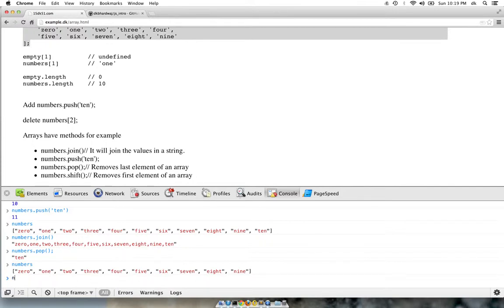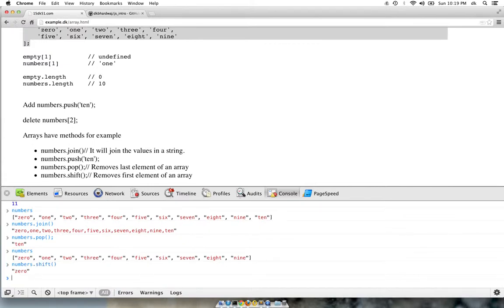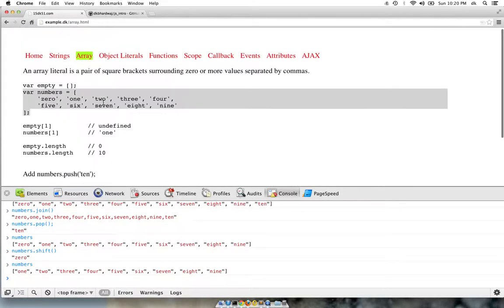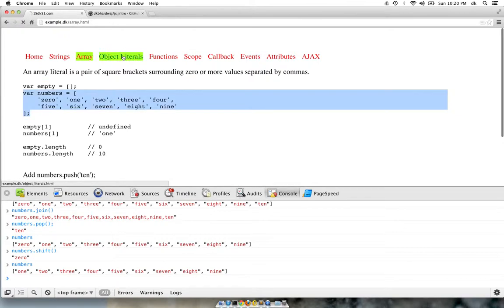Or you can use numbers.shift to remove the first element. So now if we check numbers, it does not have the first element, the 0. And next topic is object literals.